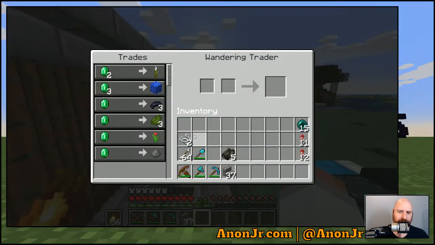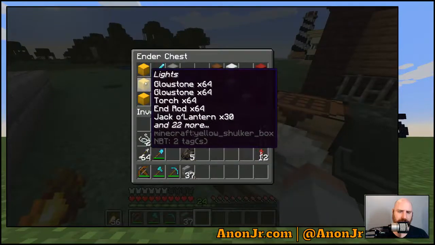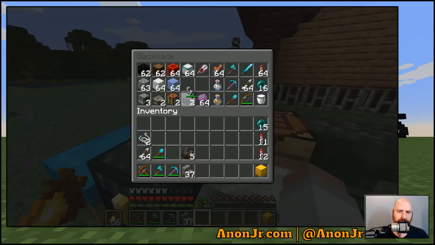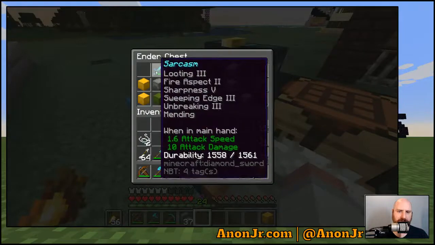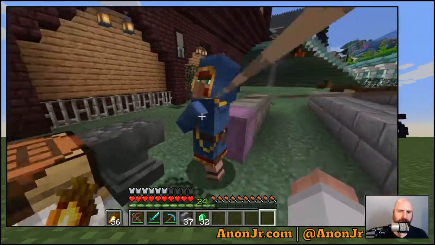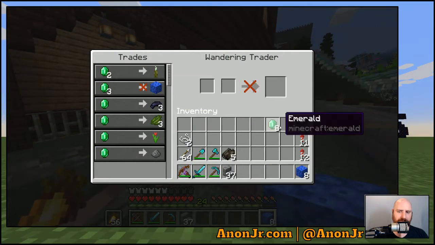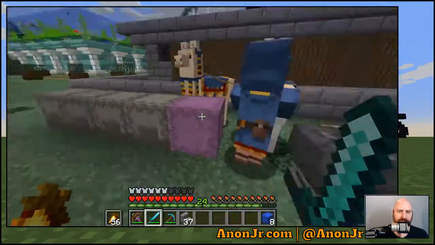Hi. You got anything useful? Actually, I might do the tube coal, just because, yeah, I already got a couple of those guys. I might, because I still gotta lay down some more of the coral. And I might like that texture better. You know what else? These guys trade in leather.